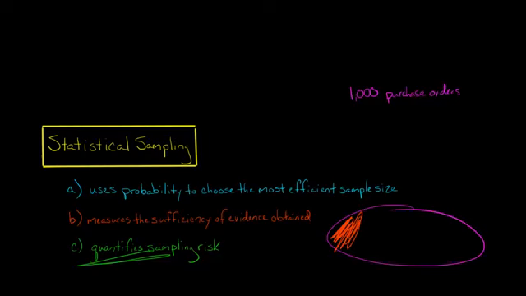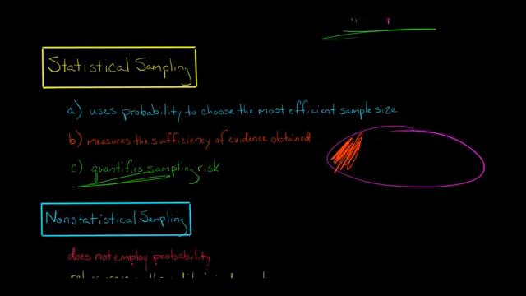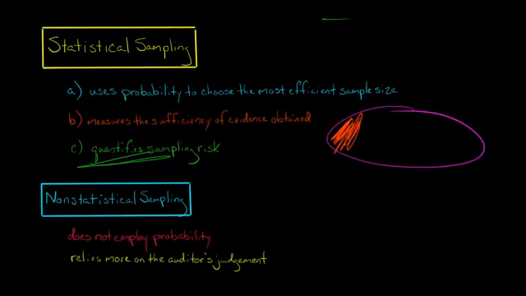Okay? Now, when we use non-statistical sampling, so let's again say we've got this example with 1,000 purchase orders, we're not going to be using probability. You might have the auditor say, look, we've got 1,000 purchase orders, but maybe they notice that 7 of those purchase orders are much, much larger than any of the others. So we've got 993 that aren't that large, but then we have 7 that are for really large amounts. Maybe they're for more than $50,000, and then the 993 are for less than $500. Okay, so they say, well, you know what? We've got these 7 really large ones. Let's just have that be our sample.